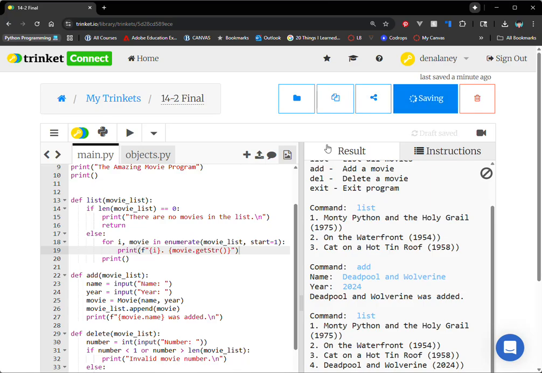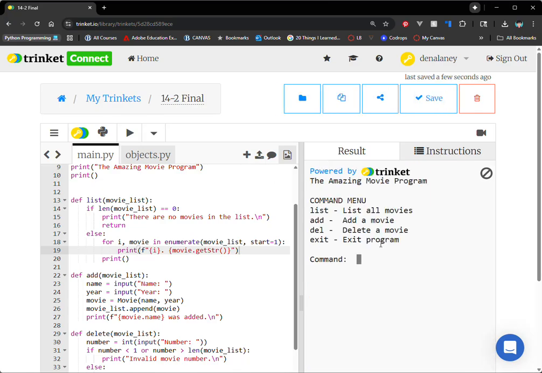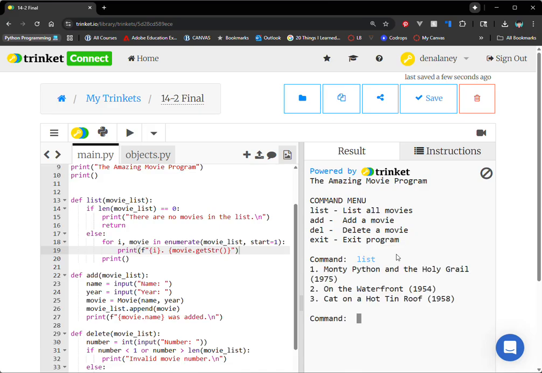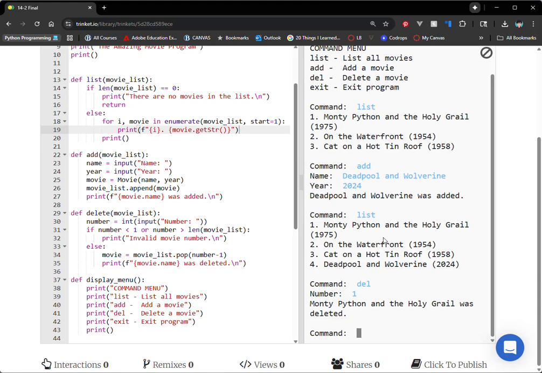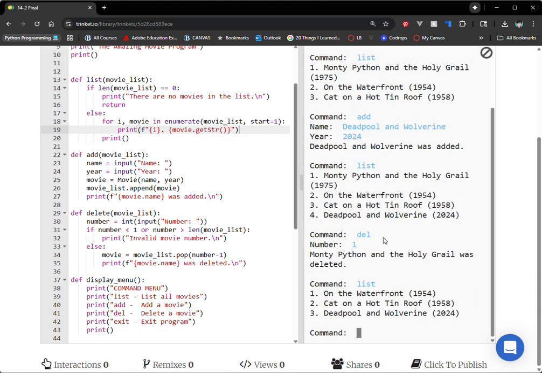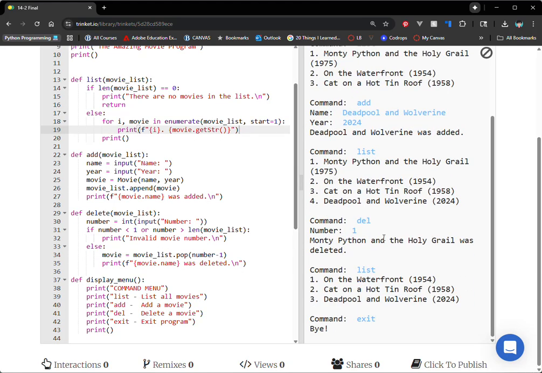Let's see if that works. Now remember, I just reset the program, so my Deadpool movie will not be there. Okay, that looks better. Then we'll add that Deadpool and Wolverine 2024, and then list, and then delete number one, list, and then exit. Okay, so there we go.